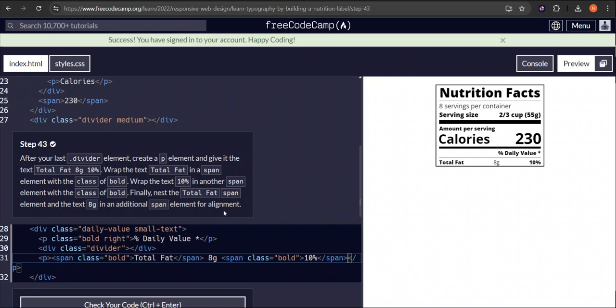And finally, nest the total fat span element and the text 8 grams in an additional span element for alignment.